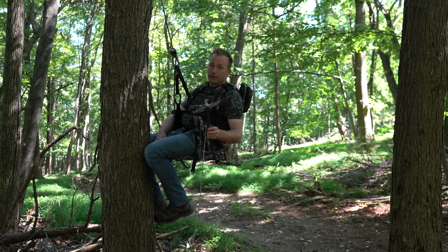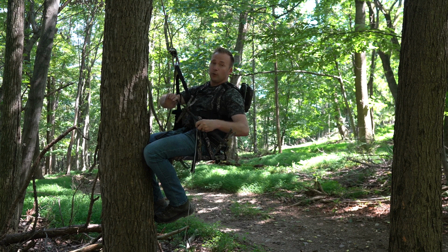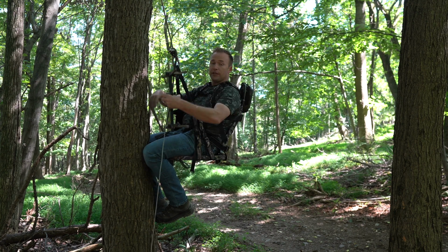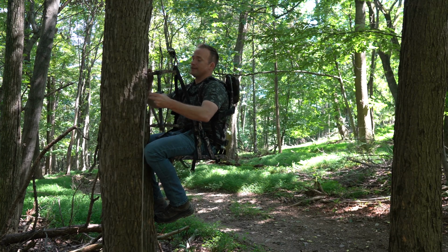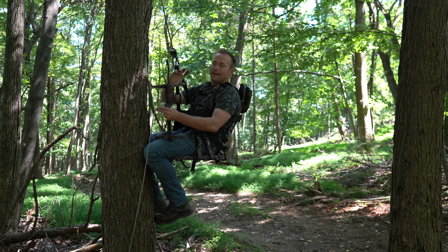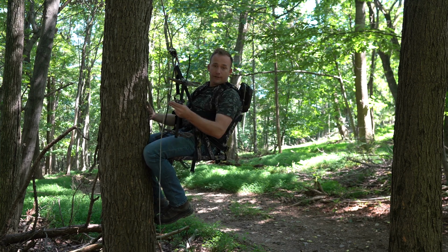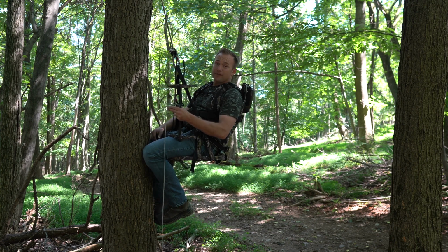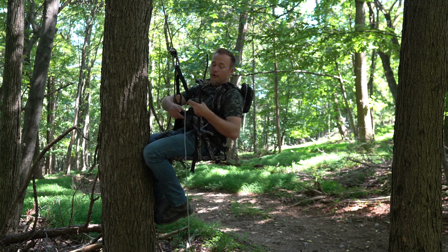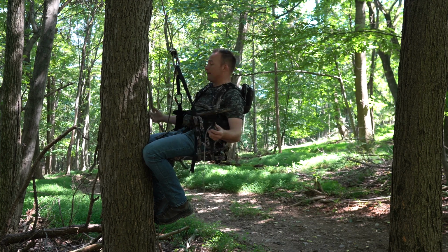And what happened last year, I shot my first deer of the year out of the JX3 and I one stick climbed. I was in a really big tree, and as I went to lean forward, I had to lean way into the tree to get it. That fork popped off the bark and sent me forward with a jerk, and it scared the fire out of me at first. So at that point in time, I'm like, I have to find a better technique to throw my rope mod around the tree so that I don't feel like I'm going to fall out of the saddle.